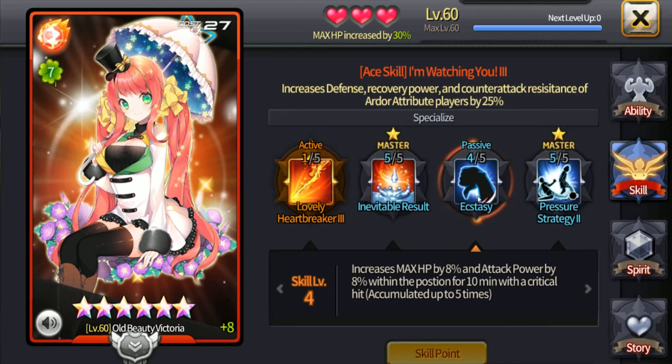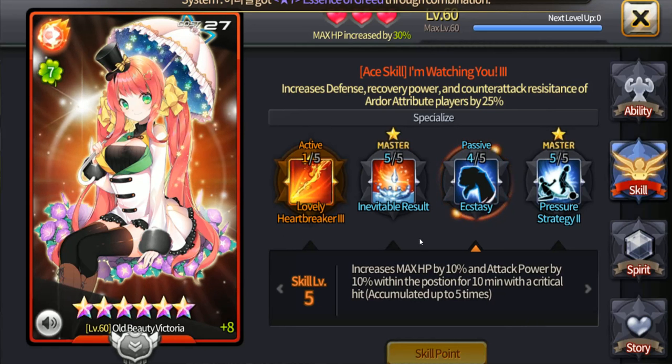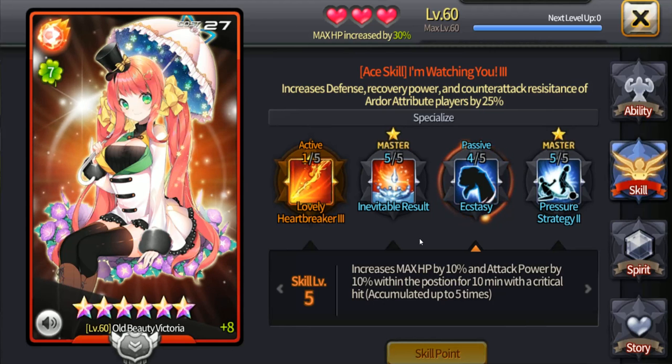Now the reason why I keep pointing out her crit rate is this skill. I'm just going to show the max version. So increase max height by 10%, attack power by 10% within position for 10 minutes with a critical hit. And it can go up to 5 times. So it's pretty nice. It's really the attack power we're going to be looking at. And the max height is something that has a great synergy if you have a Metatron on the line, because she's going to be healing that life back.